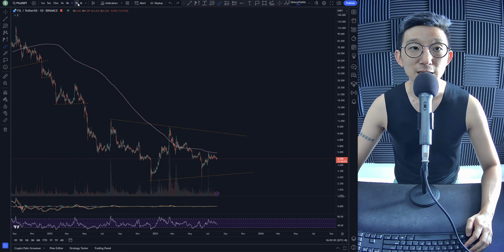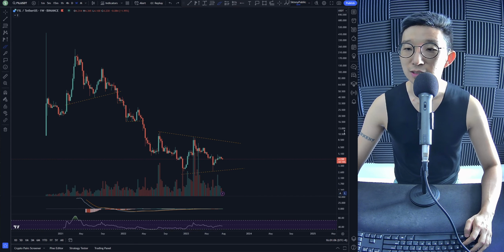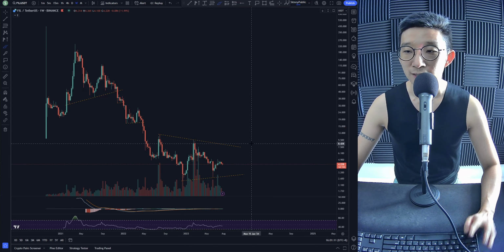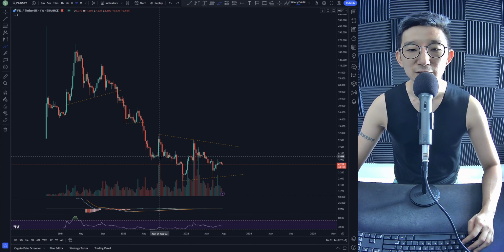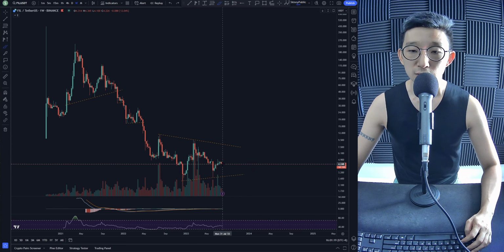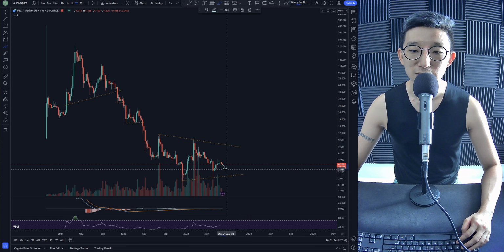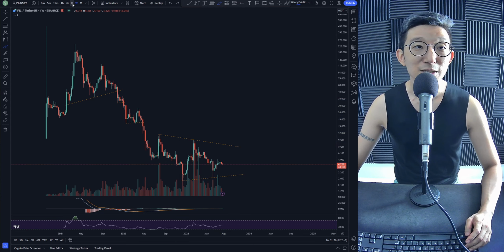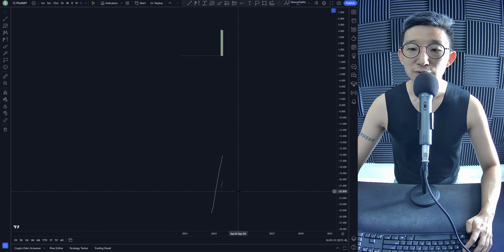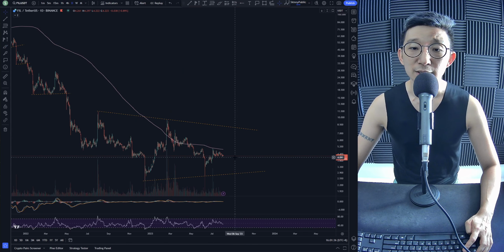Again, if you zoom back out to the weekly, you will see there's a lot of activity right over here. Volume is already rising at under, let's say, under $10. Volume is already rising. So we're going to consider this whole thing as an accumulation zone. Doesn't mean we're going to be zipping up straight away in the next week. Of course, we could still zip down before heading higher. But my point is, do consider the possibility that Filecoin could be about to shift back higher, because there's already a cross on the MACD, on the monthly and on the daily.